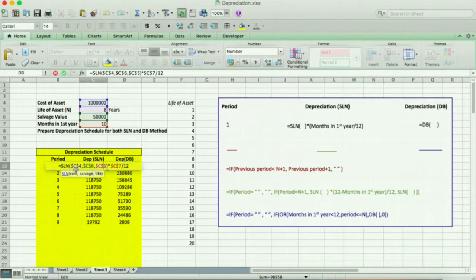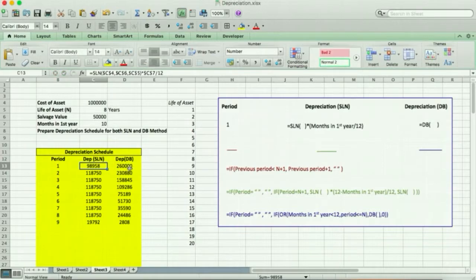If you look at the arguments within the SLN syntax, they are cost has been taken from here, salvage again taken from here, and life is the total number of years for which the asset is to be depreciated, right? So following this guideline, for period 1 we input this formula for depreciation under SLN in period 1, remember. Then we go on to the DB.